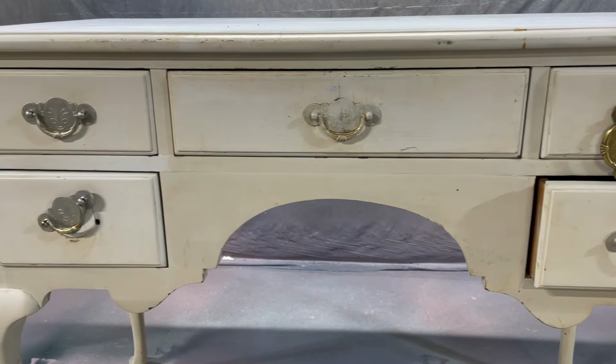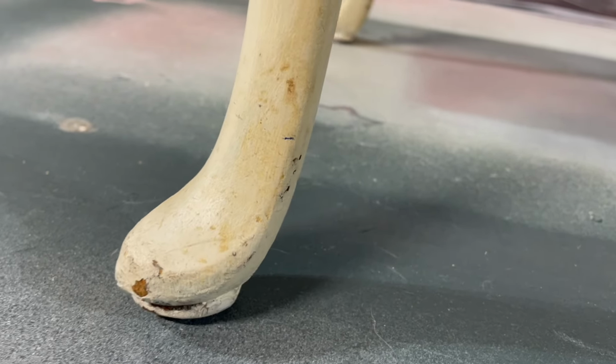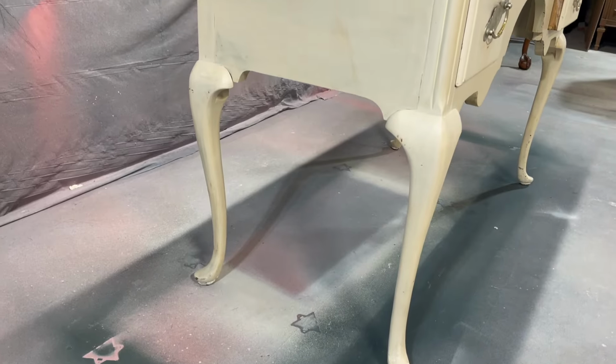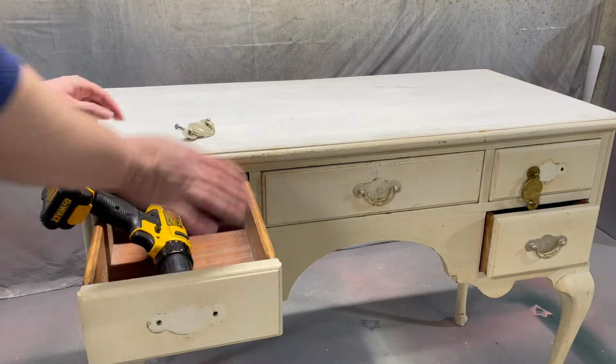If you don't know me, my name is Destiny, and I'm a stay-at-home mom that's passionate about turning old, forgotten, or unloved furniture into beautiful, one-of-a-kind pieces. Join me as I take you along on my furniture flipping journey, sharing tips and tricks and the highs and lows of transforming these pieces into something special.